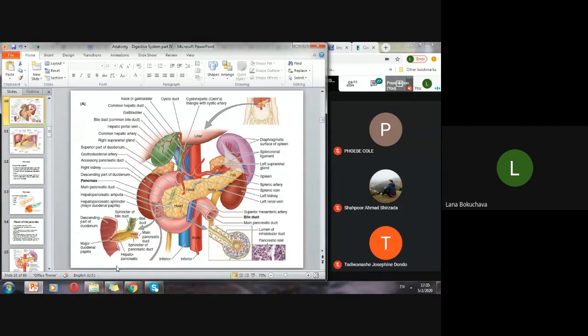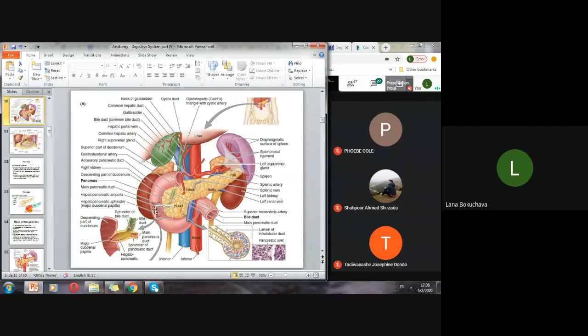Although, it's not an exception, it's an anatomical variation. As I told you, up to 25% of individuals may have separate bile and pancreatic ducts, which is really very interesting. As well, we also have an additional pancreatic duct, which we call the accessory pancreatic duct. As you can see here, it also empties into the duodenum. Although it's not seen here very well, here it should be this portion.